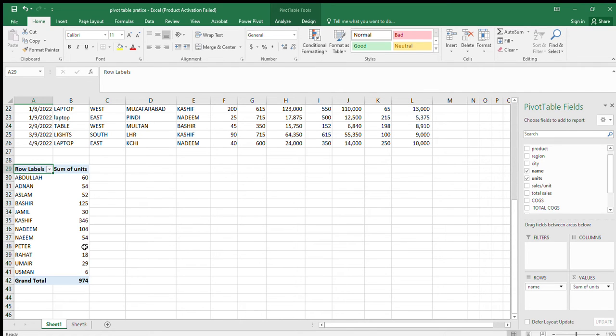Mr. Peter has sold 96 units of various products in various regions. But what exactly Mr. Peter sold, we will learn in the next step. In this session, we will restrain ourselves to this stage only.